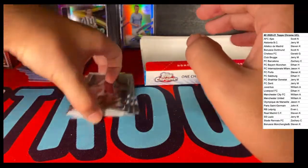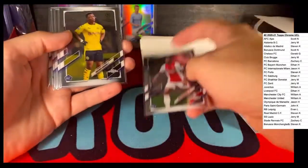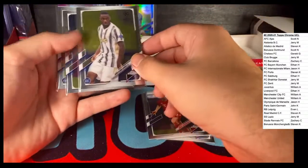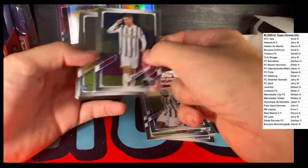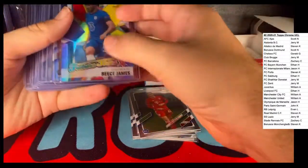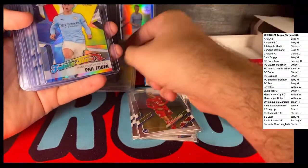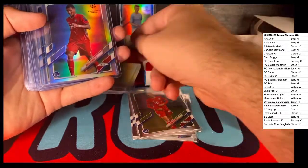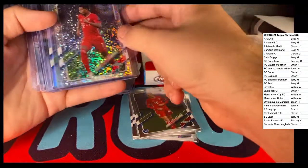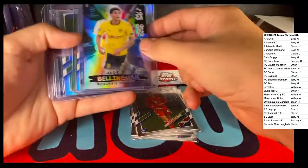Alright well thanks for joining guys, let's get through some of these sets real quickly - I know it's pretty late for a lot of you guys. There's a nice Ryan Gravenberch rookie card, Yusuf Mokoko rookie card base, Robert Lewandowski base, John-Claude Ntenda rookie card base, here's a Ronaldo base, and a Jamal Musaila rookie card base. And some better refractors or parallels: Reece James Chelsea, Brandon Soppy, Phil Foden to Manchester City, Malik Tillman, Timo Werner Refractor. We got a Serge Gnabry shimmer, Giovanni Reina Refractor BVB.